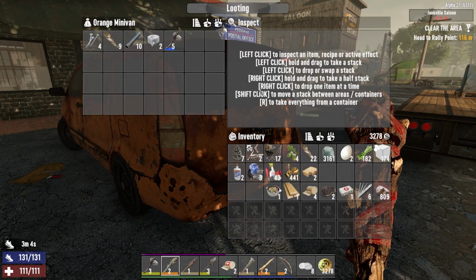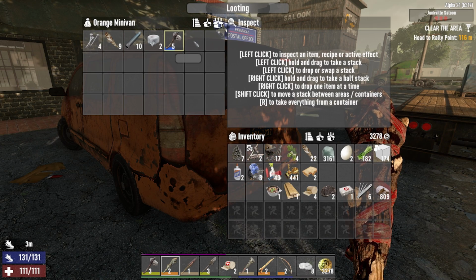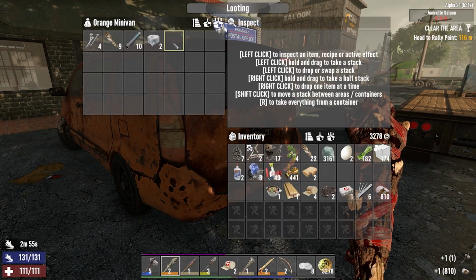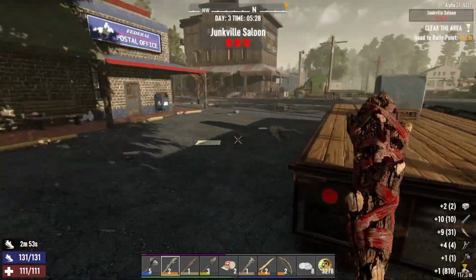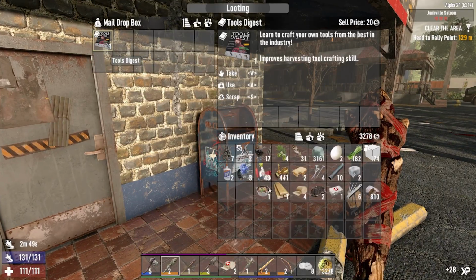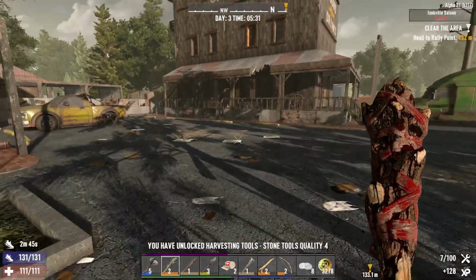And we're back. So while I was heading towards the new quest, I was looting a few things, and I found a level 5 stone axe. This is quite the find. So scrap this, take this, pick up the rest. See if we can get a nice book. And we have a tool crafting book. Perfect. We can make stone tools. Quality.